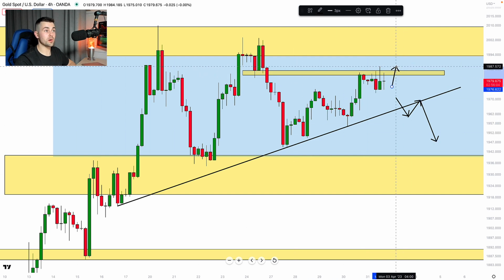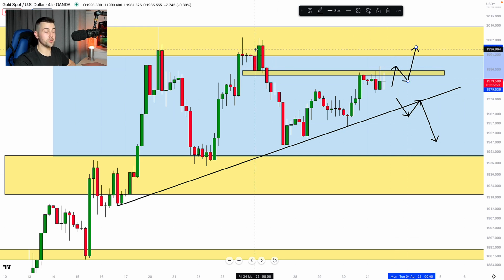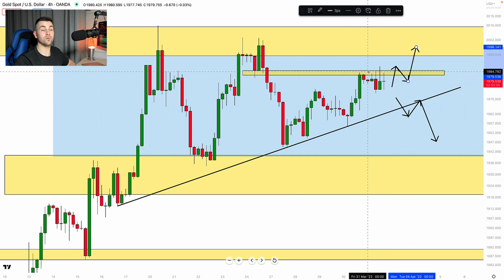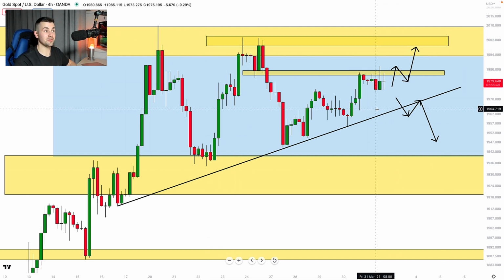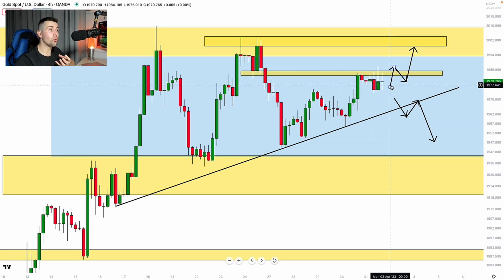Also, a bullish breakout of that minor horizontal structure resistance will push the price higher, and I guess a 4-hour candle close above that resistance will confirm the violation, and then the price will most likely retest that high. So that can be the scenario for those who want to buy gold within the day.